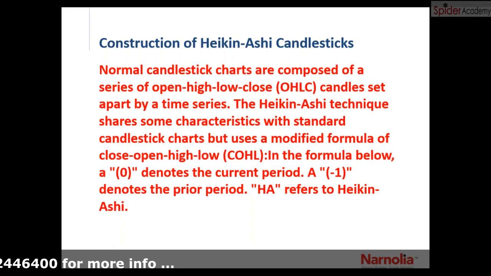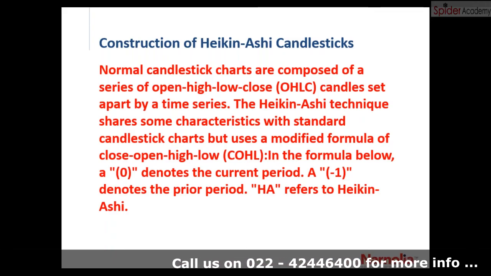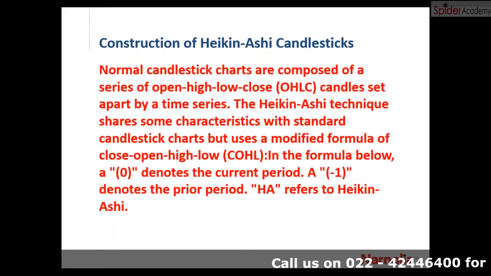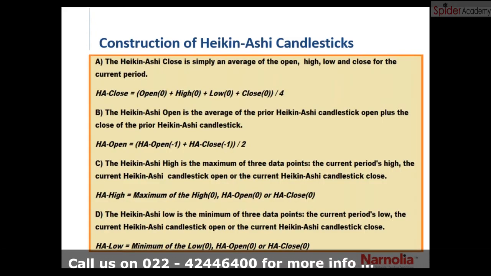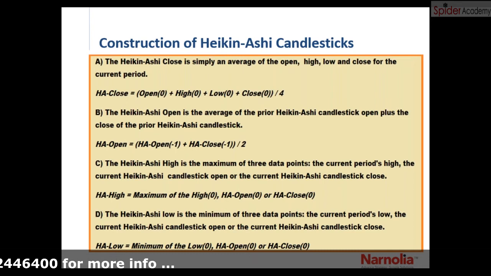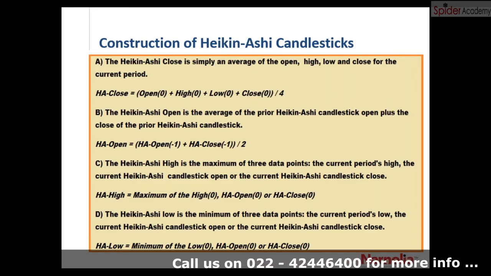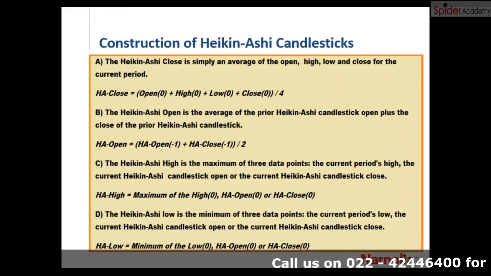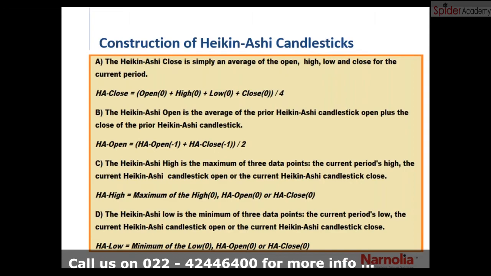What is the formula behind this price action trading technique of Heikin-Ashi? For that we have denoted 0 as the current period, or the current day's candle, and -1 as the earlier candle, the previous trading session's or previous day's candle. So this is how the Heikin-Ashi is constructed. A lot of people think, okay, we have this feature in our charting tool, so why do we have to understand it? But it's really important to understand, because unless you understand, it becomes very difficult to take a trade. You're not so convinced, or conviction lacks. So you have to understand why this trade is going to happen on Heikin-Ashi. For that, we absolutely need to understand the formulas.